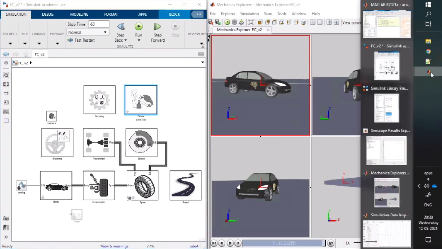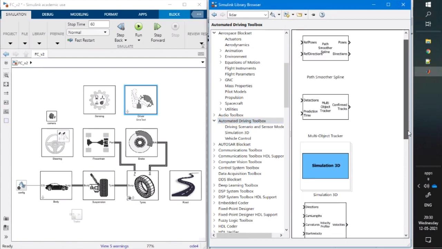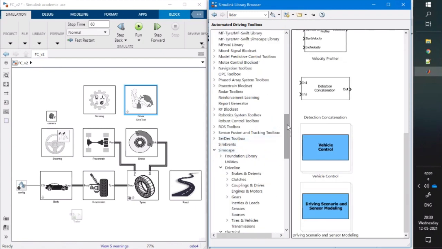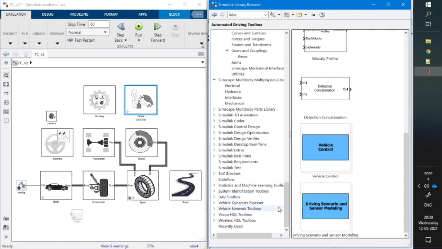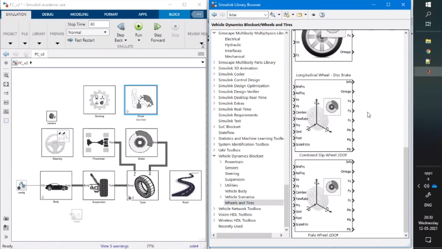I could give a very quick example. I won't run it, I leave it up to you. This came up recently, and it is still yet to be resolved from the MATLAB side. I hope they are not angry with me for putting this up in a live meeting like this. In the Vehicle Dynamics Blockset, you have tires. You might think, why should I buy something from a third party like Siemens Tire when tires are already available here? I would suggest you go back, put this here, and run it. You will see a lot of variation from what is expected.